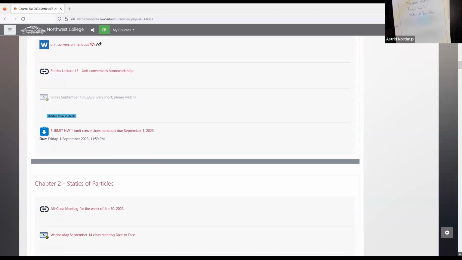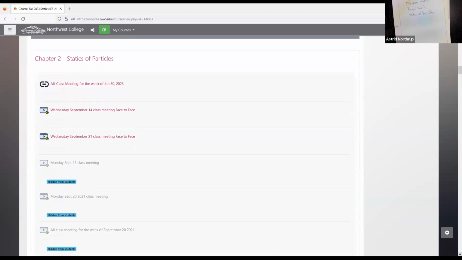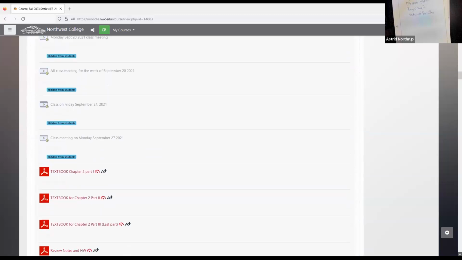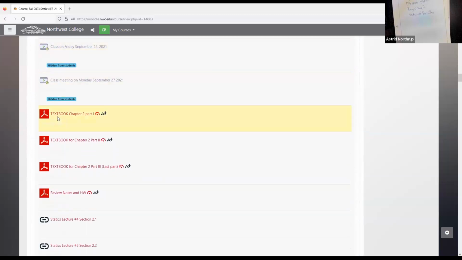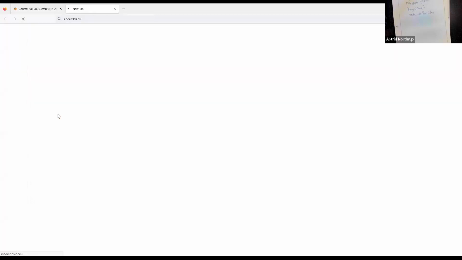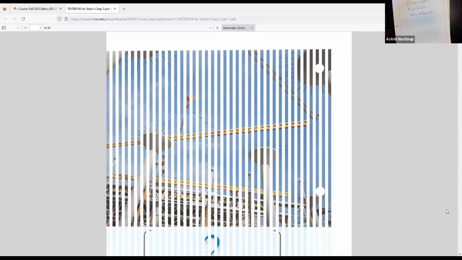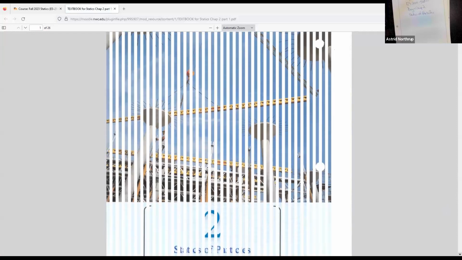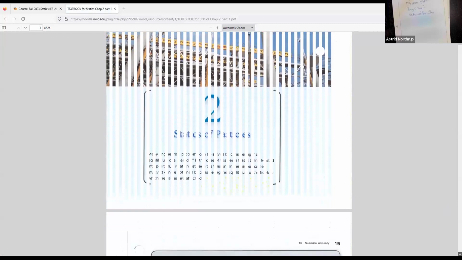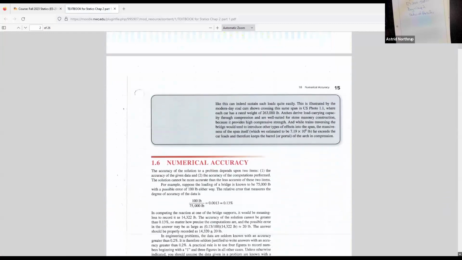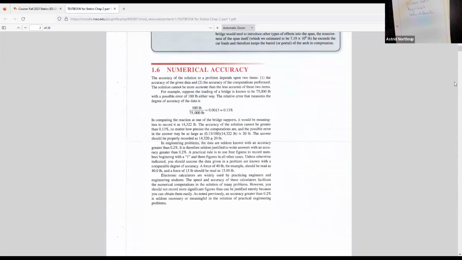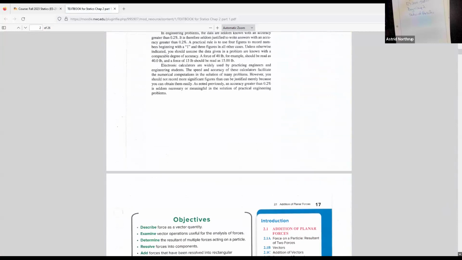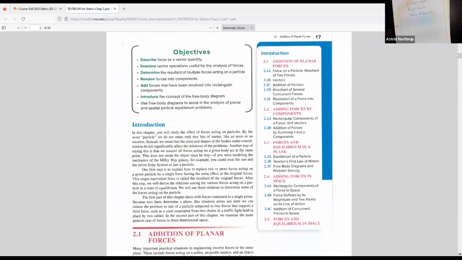But for chapter 2, I do have a version of the textbook here online. If you have a different textbook, yours may be 5% different than this, but the content is still going to be the same, so you can still work with this textbook. You can see it prints off funnily. Oh, this is 1.6, the end of that. I got those two pages mixed up. Okay, so here is chapter 2.